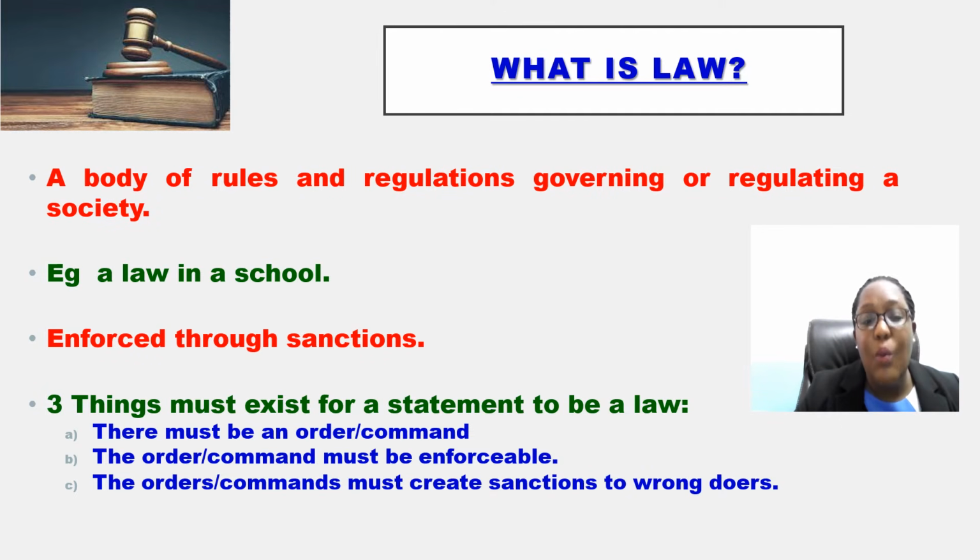All those are laws. However, when we talk about law in this sense, we are saying it has to be enforceable. There has to be a legal sanction to it. That if you do something wrong, you can be imprisoned, you can be penalized, or you'll be fined. There has to be a legal implication. There must be a sanction. That's why we're saying it has to be enforced through sanctions, and it has to be those three things: it must be an order, and it must be enforceable, that if you break the law, you're punished, and it must be able to create a sanction for someone who's done something wrong against that law that we have put in place. So when you think about law, don't think about it as a complicated thing. Just principles, rules, and they're applying everywhere.